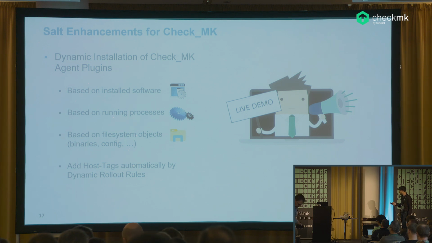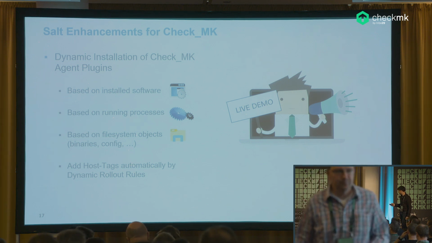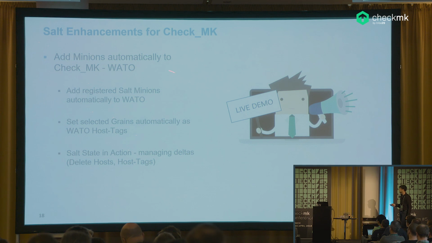This is just a feature that's still a prototype. I still want to work on that, but I can also show you how auto-tagging works. Because these minions, after the plugins were all rolled out, are being registered in Checkmk, and then the grains we've seen are automatically set as host tags. So this is a little preview of what will be live in 1.6, what you get from the hardware and software data and the labels. But here in 1.5 I can already show you that this works.